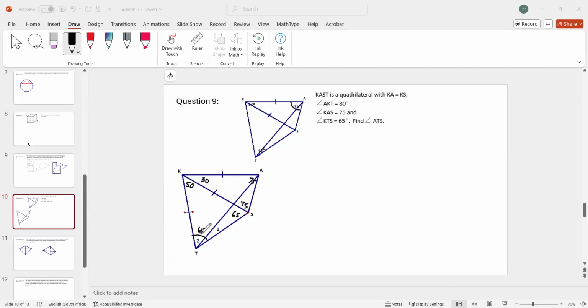Also, because this is 50, this is 65, this has to be 65. But now these two angles are the same, and therefore we can conclude these two are the same. You see, originally I told you to ignore the fact that this is equal to this. We can actually prove that these two are equal. You're only given those two, and we eventually can prove that these two are equal.